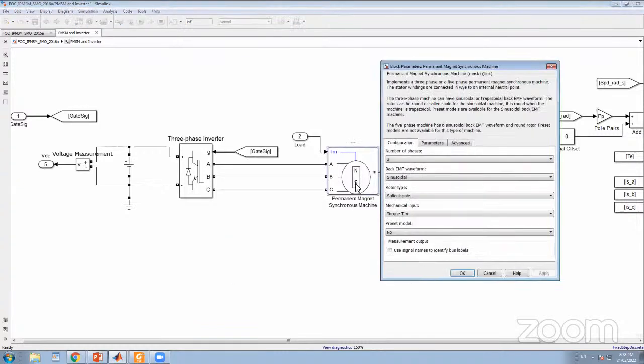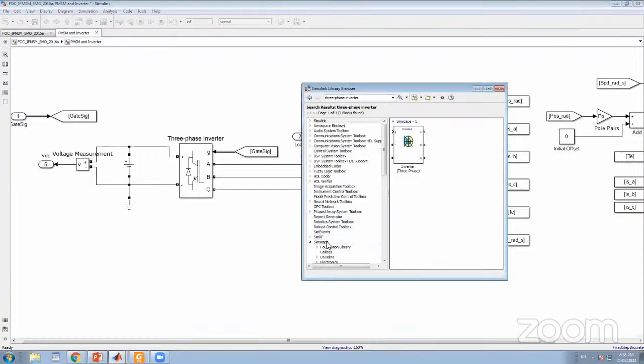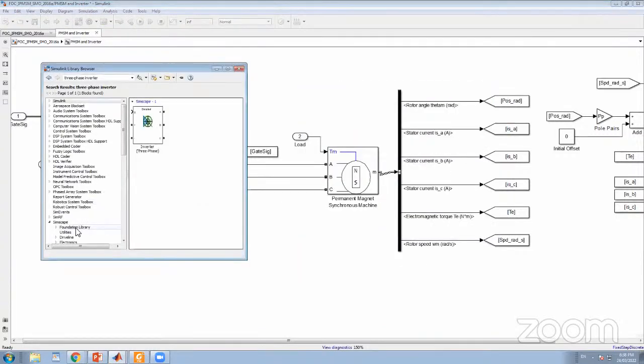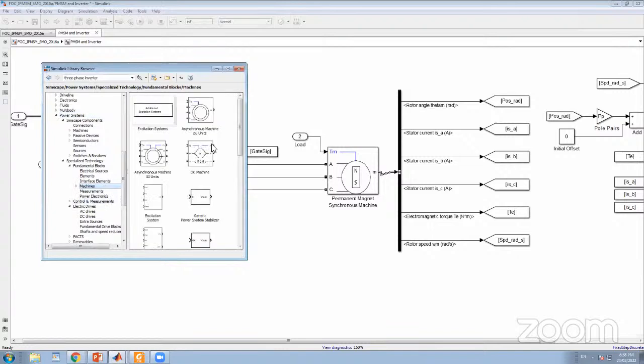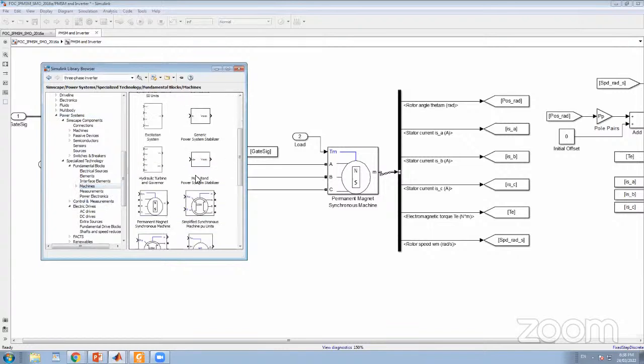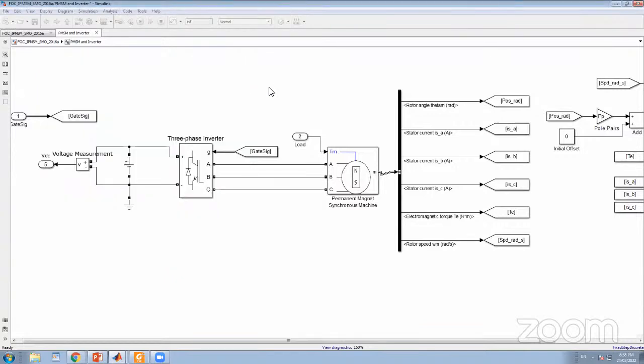If you want to use these 2 modules, you need to use the SimScape library, power system, and then from the machines, you can get the permanent magnet synchronous machine. These 2 modules come from the SimScape library.